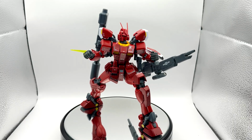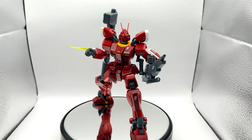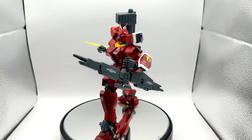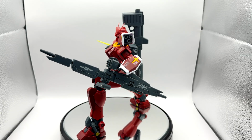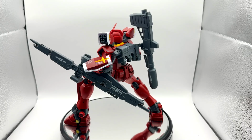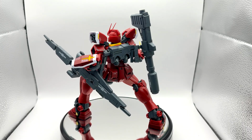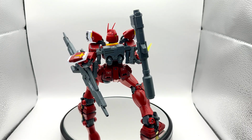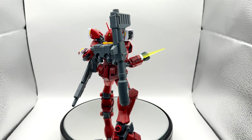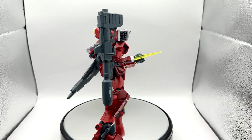It comes with, of course, the Hybrid Bazooka on the right subarm. It comes with various options for the left subarm, whether you want the short beam rifle, the beam rifle Ko, the beam rifle Otsu, the long beam rifle, the beam Gatling, the optional missile pod on the beam rifle Ko, the gun blade with 2 different blade options, the adapter to enable you to use the blade like in a twin blade style, the ability to grip onto the tang of the blade itself and use it as a grip, and the effects for the wrist-mounted beam saber.